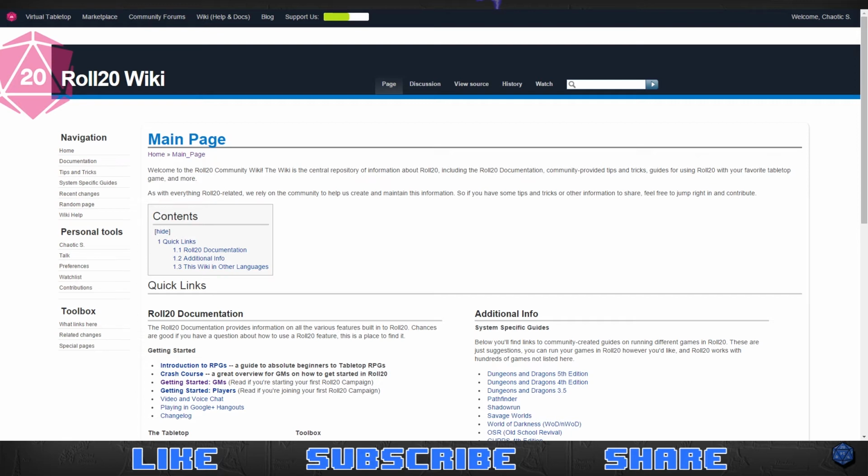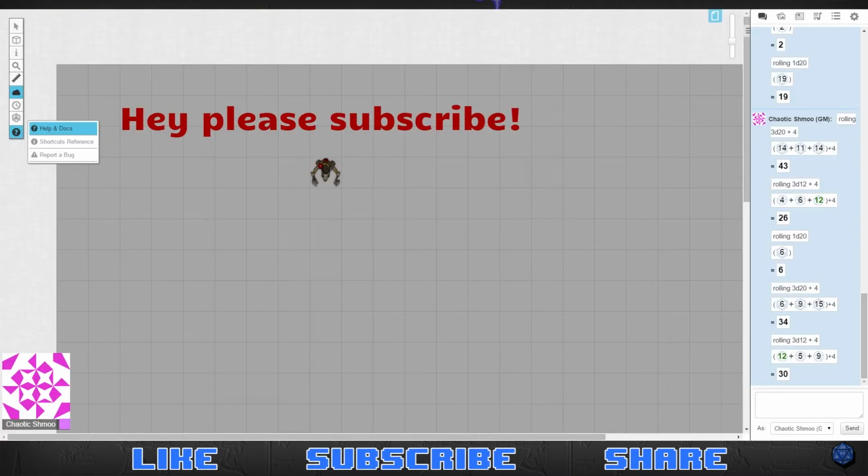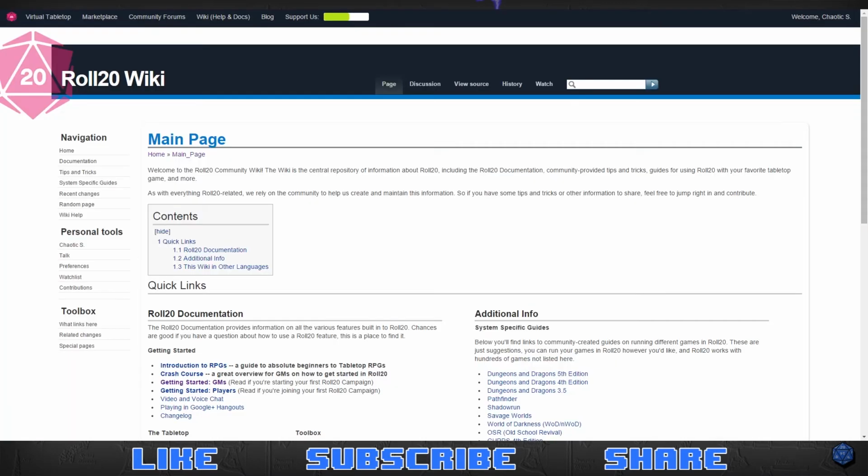This website is a very, very large and complex website. Down to the point where if you pay for the mentor package, which is $10 a month, you could actually program your own macro scripts to where if I wanted this token to be moving back and forth like this, I could program an API script to do it. So I, the DM, don't have to sit here moving it back and forth while I'm doing everything else. Instead, it does it for me. Really cool features, and a lot of it's described in here.